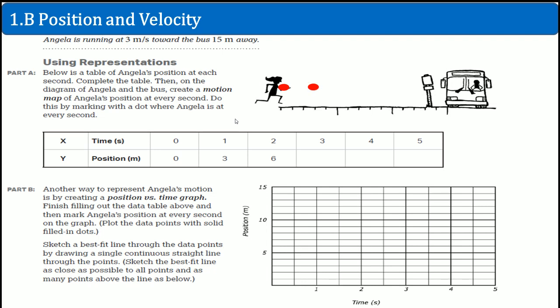So at 1 second, she's at 3. So this is at the first second. I'm just labeling it for you. The dots are the motion map. At 1 second, this was at 3 meters. And this is at 2 seconds. This is at 3 seconds, she is at 6 meters. 4 seconds, she is at 9 meters. 5 seconds, she is at 12 meters.